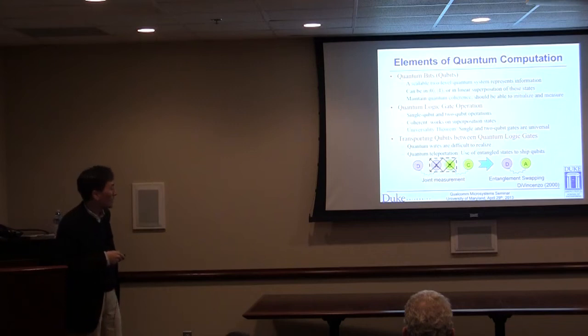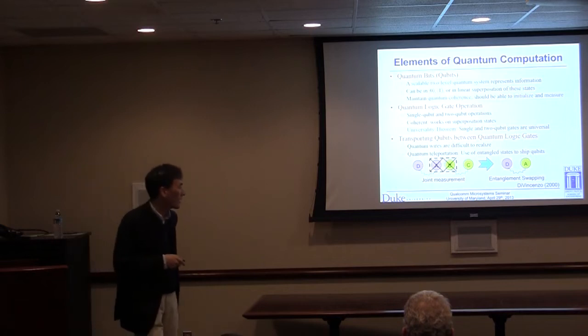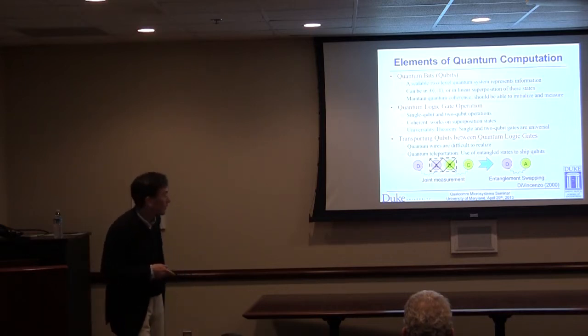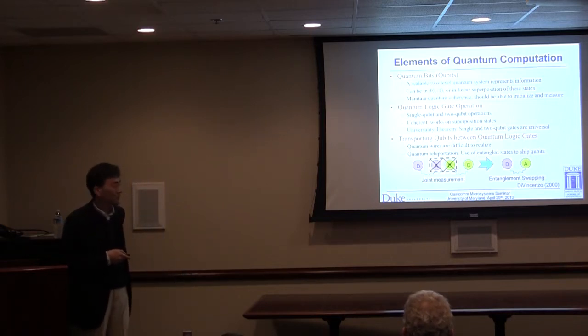All we had was this guy originally entangled with that, this guy originally entangled with that. Let these two guys interact, and then now you can actually transfer the entanglement between these two particles. And this is actually a very useful protocol to ship quantum information from one location to another.